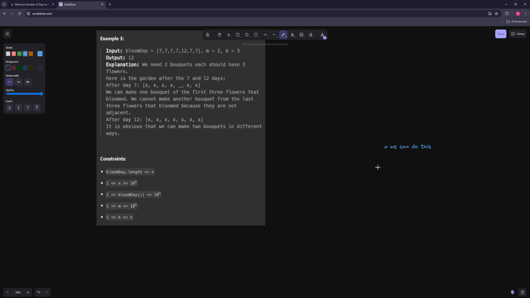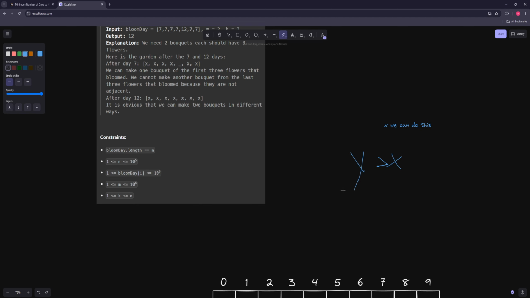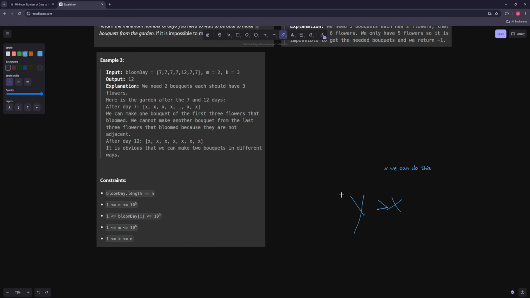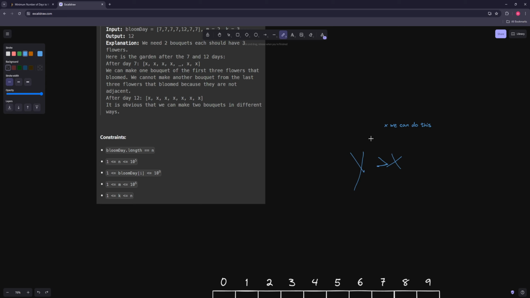That means that for every day greater than X, right? Anything greater than X, so for any Y greater than X, this will also work. But for anything less than X, we don't know. It might be possible, it might not, right? For this example, on day 12, we can do things. On day 11, we can't. But let's say we just happen to try day 15. If on day 15 we can, we might also be able to on day 14, and so on and so on.